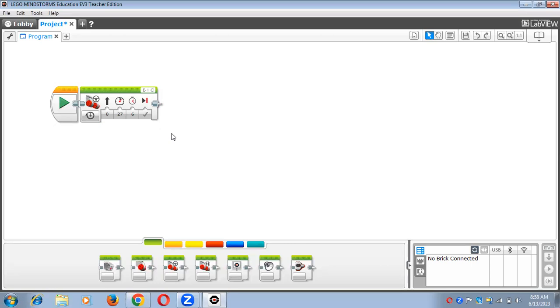But the main condition is how we can download the same software in our system, because after that we will learn how we can attach sensors, how we can create those programming, right?